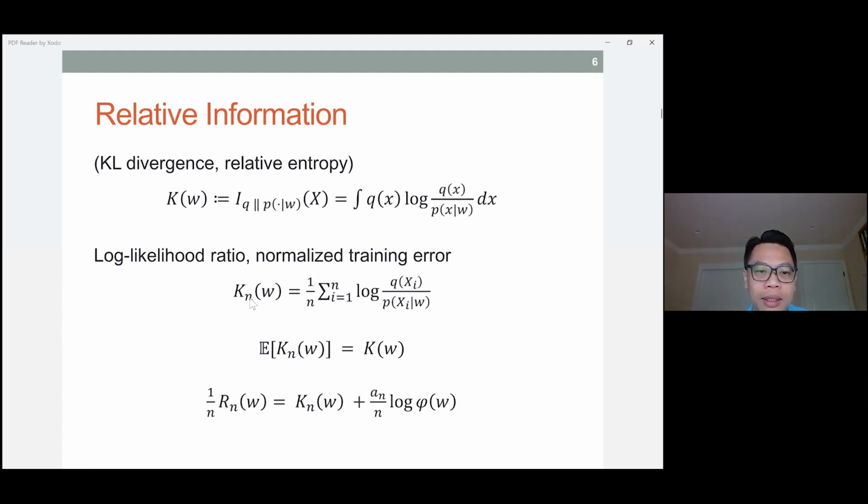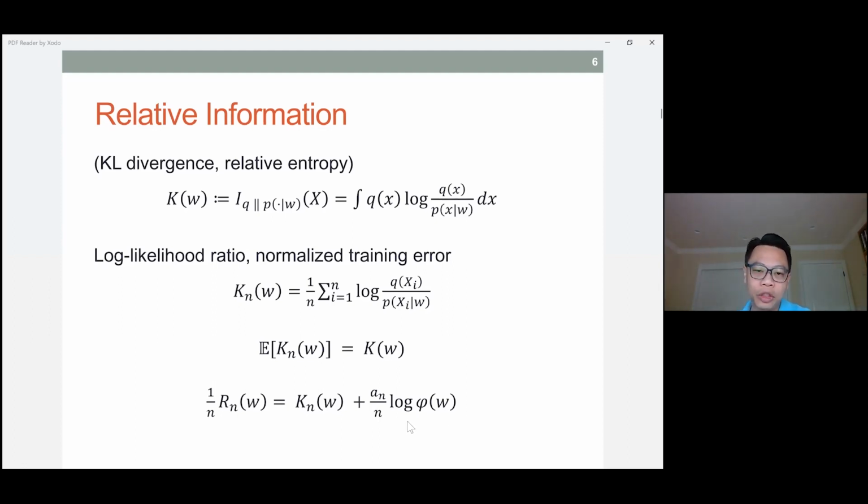So if you remember, we had this log likelihood ratio, the log of q over p, and if I applied that to my training data, so I had n data points, x1 to xn, I'm going to get this log likelihood ratio. And it turns out that if you take the expectation of this log likelihood ratio, this sum will become an integral over the true distribution q, and so we get the KL divergence, or the relative information. So if we come back to our maximum likelihood problem, the log likelihood ratio there is going to be the sum of this usual or classical log likelihood ratio with a regularizer term.